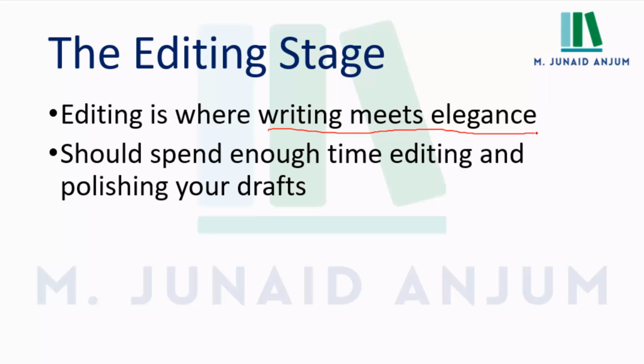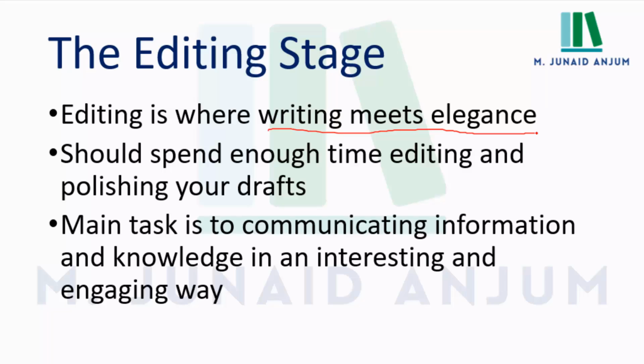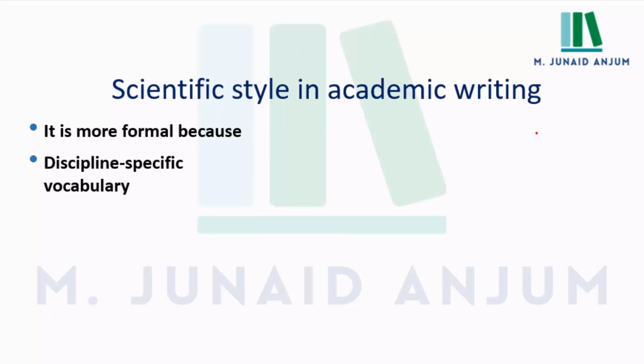You should spend enough time editing and polishing your draft so that your audience may have interest in your article. The main task is communicating information and knowledge in an interesting and engaging way. So it is very important to polish your article very carefully. Scientific style in academic writing is more formal because discipline-specific vocabulary is used in that article. It is impersonal and it refers to the work of others also.